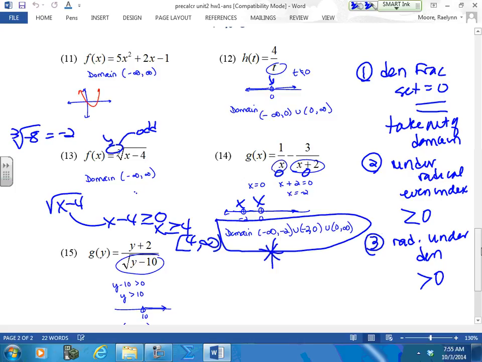The last one, 15, it's the third one. You have a radical under a fraction in the denominator. Take this piece and set it greater than 0. You can't have a negative, and because it's in a fraction, you can't have a 0. So set it greater than 0. So from 10 to infinity, you can use, and test your domain. Test it. See if 11 works. 11 works. See if 9 works. Whoops, 9 doesn't work. You didn't want it to work. 10 doesn't work. These are your 3 domain restrictions.